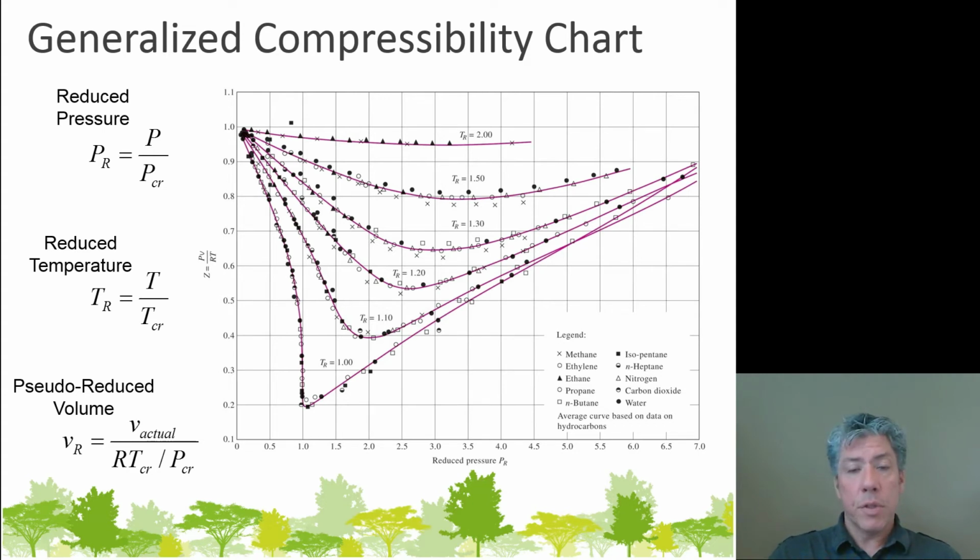Now, that sounds really interesting, but what the heck is this chart? Well, remember I said that if a gas is at a relatively low pressure and relatively high temperature relative to its critical point, it behaves fairly ideally. This chart plots the compressibility factor on the y-axis, Z, versus what's called the reduced temperature and reduced pressure. Well, what's that? Well, the reduced pressure and reduced temperature are just ways of measuring how close the gas is to its critical point. So you might say, well, what do you mean? Because I see a ratio over here on the left. It says reduced pressure equals pressure over critical pressure.